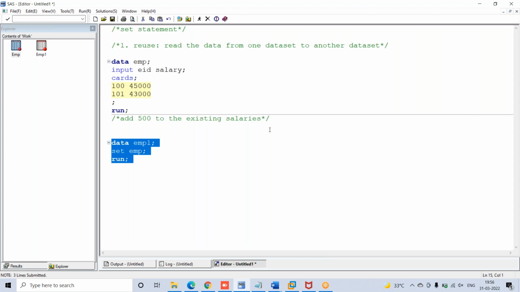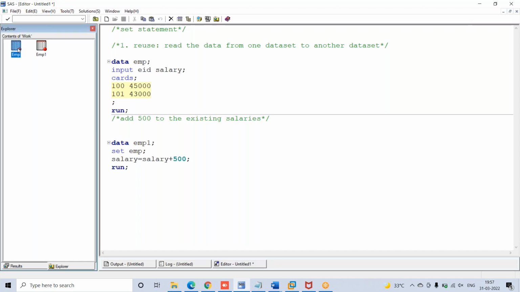So now the new data EMP1 is created, copying the data from EMP. What I can do is manipulate EMP1 by keeping EMP as it is. Source data, now in EMP, I'm not touching it.